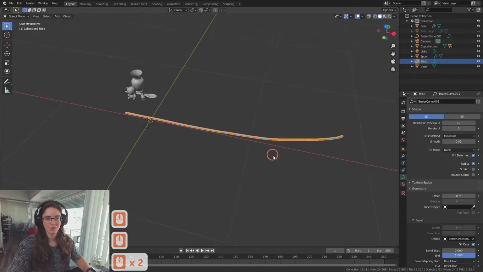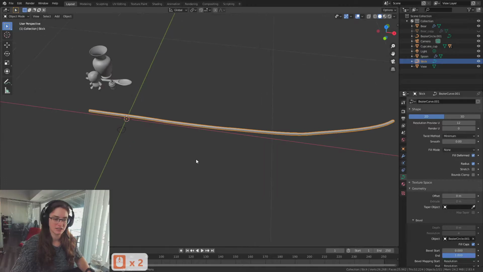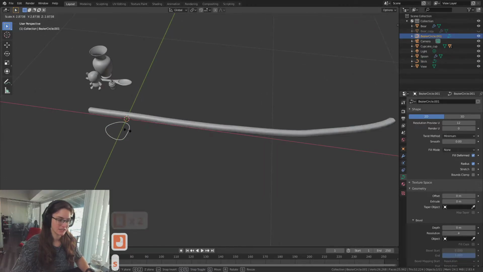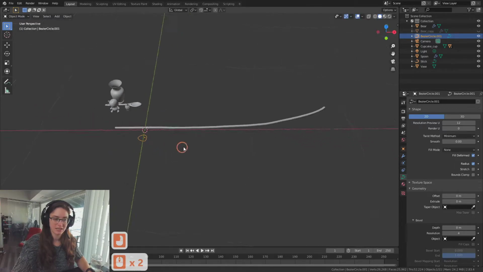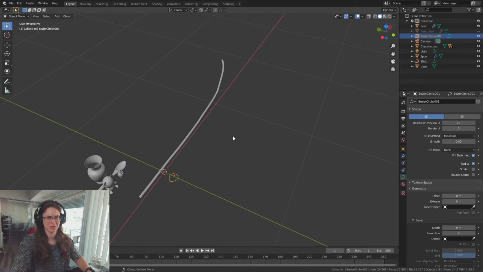And now I kind of want to alter the width, the thickness of my stick as it's traveling down, because I want a thicker end and then a skinnier end. And rescaling this scales it uniformly. So I need a little bit more customizable control, more specific control.